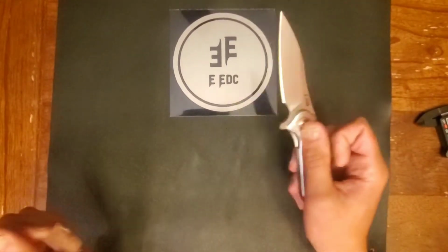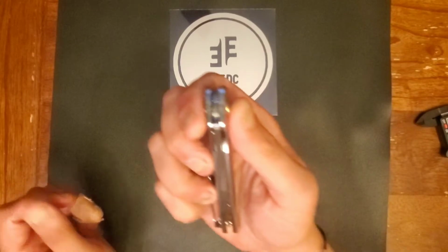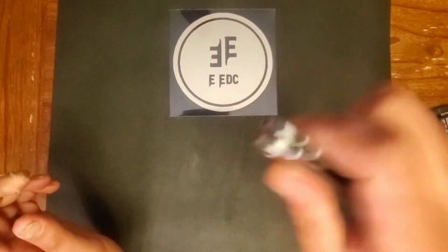The knife is awesome looking. The action on it's just fine. I haven't done anything to this knife. I've used it a little bit, and you know, the centering's perfect. The action, the detent's great. It's not going to shake loose.